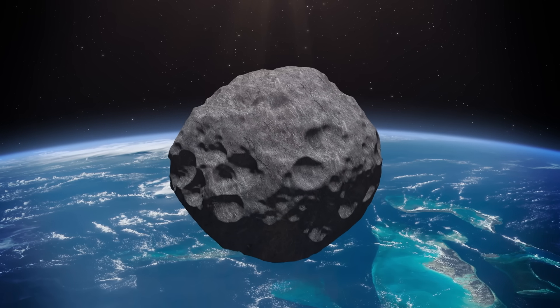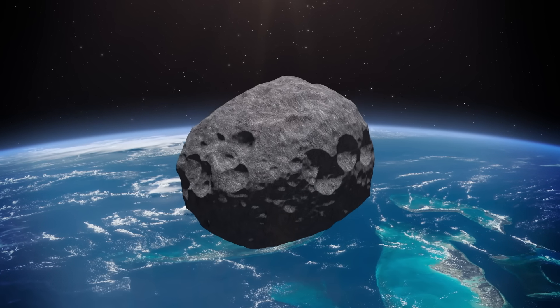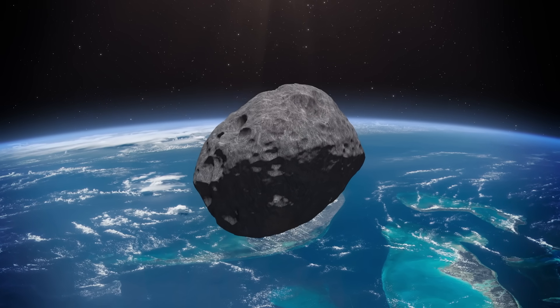But 66 million years ago, at the end of the Cretaceous, something fairly dramatic happened in the middle of the Yucatan. It's probably not news to you that a huge asteroid crashed into the Earth and ended the reign of the non-avian dinosaurs. Well, this is where it landed. So is that the reason for the lack of major rivers today? Kind of yes, but mostly no.